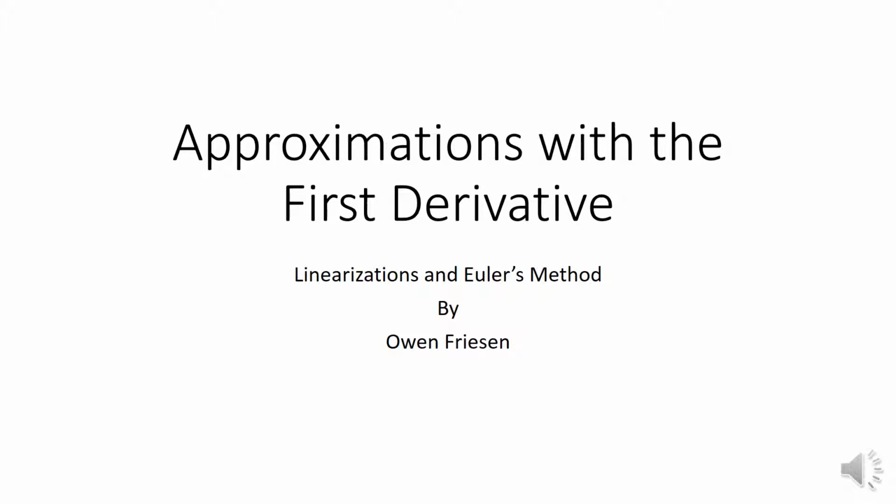So in this video, I'm going to be going over two main techniques for approximating the value of functions when you're given an initial condition for the function and you either have a differential equation or can otherwise determine the first derivative of the function at a particular point. So if you're given the function, you can do that, or even if you're just outright given the value of the derivative at that particular point.